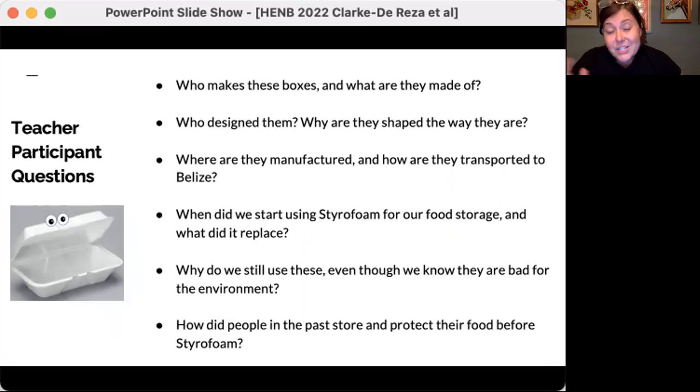In case you haven't gotten a chance to visit yet, I'll go ahead and tell you that neither Banquitas House of Culture nor the Crooked Tree Museum have a styrofoam lunch container on display as a part of their permanent collection. However, each of the questions that teachers asked about this object connects in some way to the stories that our educational spaces tell. Questions about who made something and for what purpose are universally applicable to objects on display in any museum.